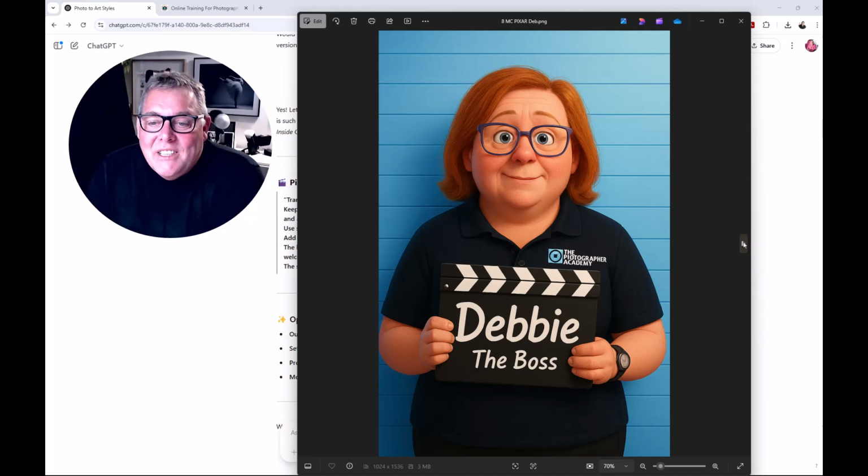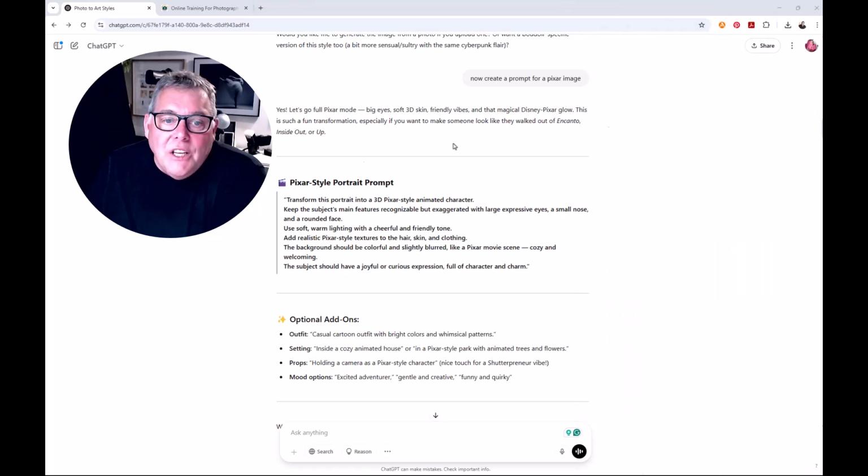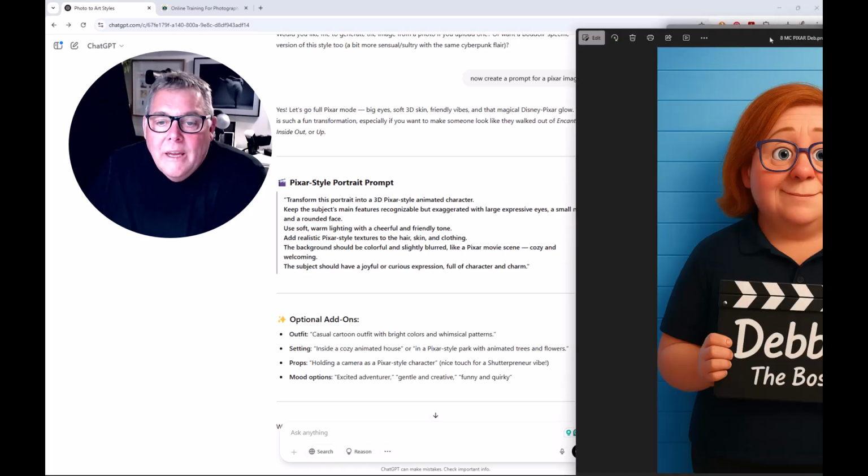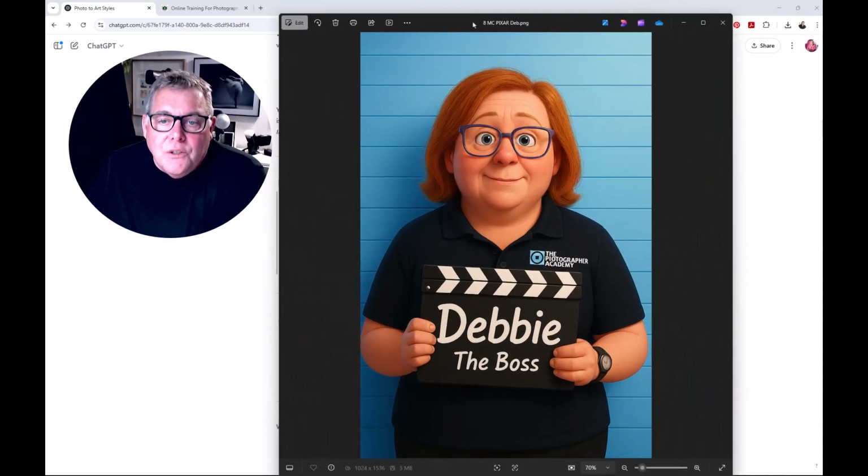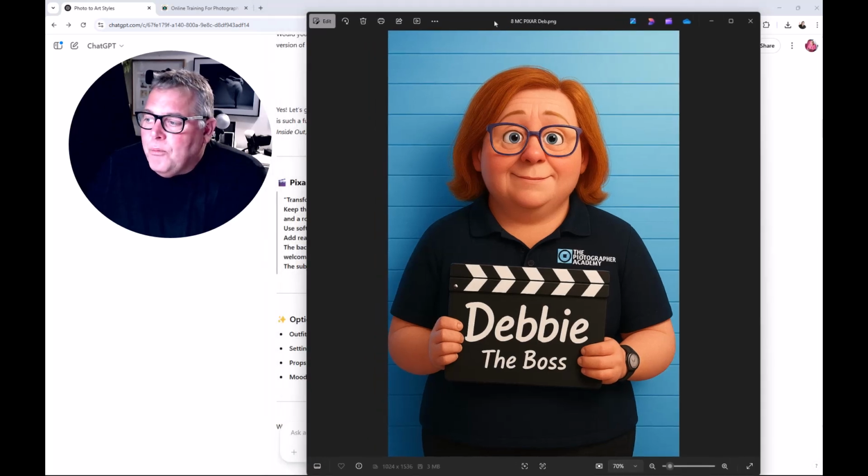The only negative is that it's got some of the photographer text wrong, which is just a bit of a shame. And this text prompt is the same as I used here. So transform this portrait into a 3D Pixar style animated character. In fact, I gave it a black and white image. And it turned it into full color and everything else with it. It's not as good, in fact, as when I created it from a color image. I'll show you another film with that at another stage. So again, a bit of a play around.